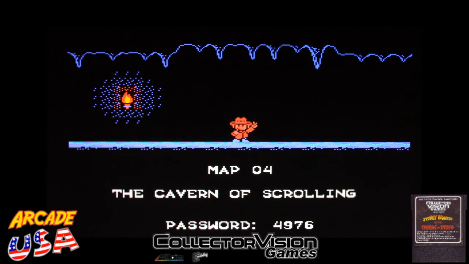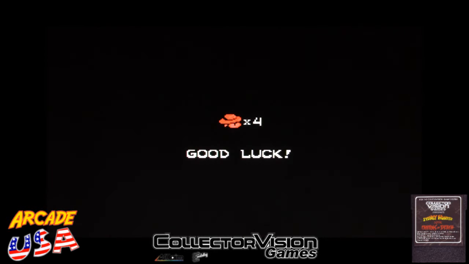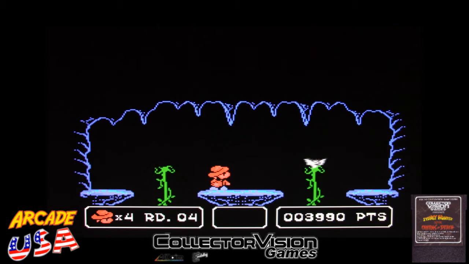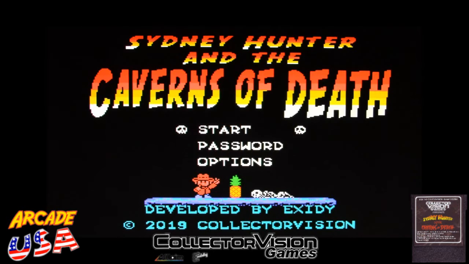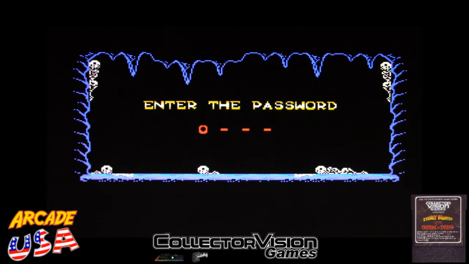Map 4, the Cavern of Scrolling. Password 4976. Okay, just for the heck of it, I can play through the whole game. I'm going to die. So we go use the password to get back. Let's enter a password to get back to another level. See how that works. So we're going to type in 1764, which should start at level 2.